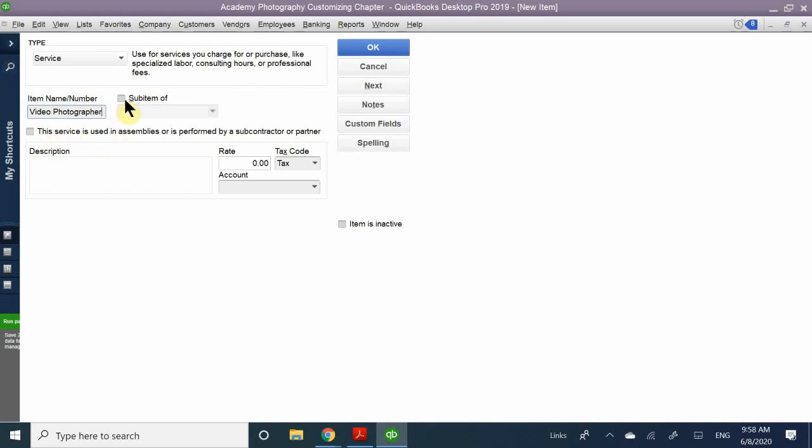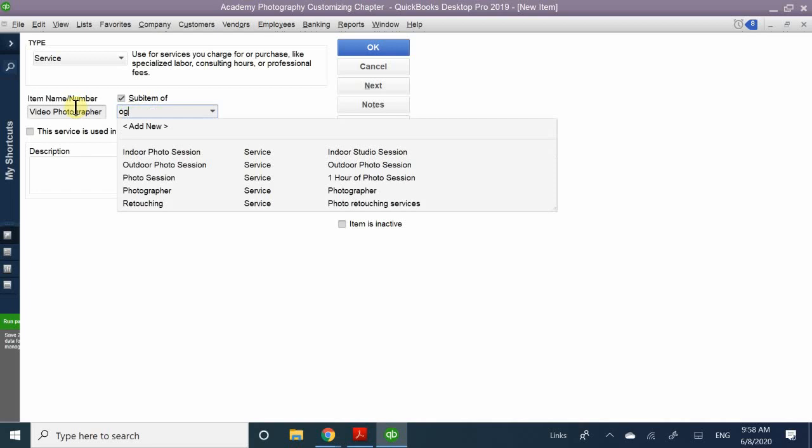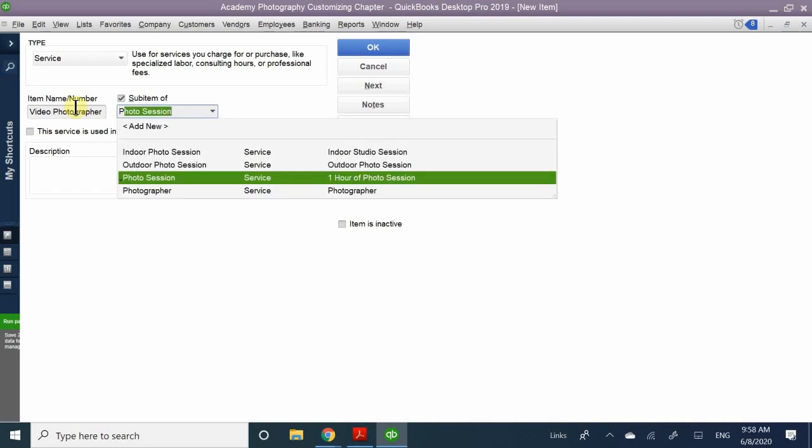All right, and we're going to create that as a sub item. And what that sub item is going to be, photographer. Oops, not photo session. We're going to be using a photographer.